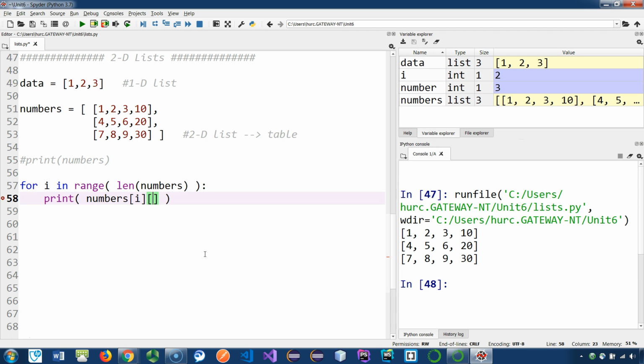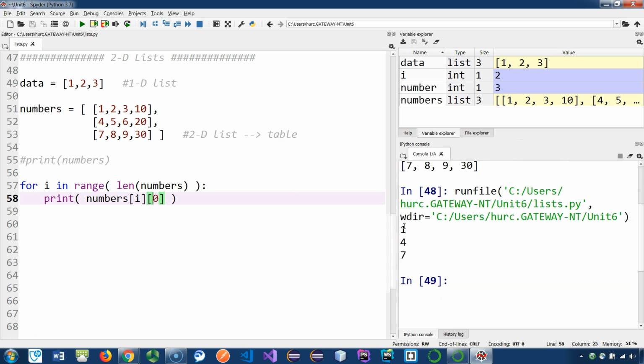So if I'm going to print all the first column items, I put 0 here. So now it's going to print just the first column data, because 0 is fixed. I did not change it, it's not dynamic, so it's always 0. Row 0, column 0. Row 1, column 0. Row 2, column 0. I'm going to get 147 out of that table.